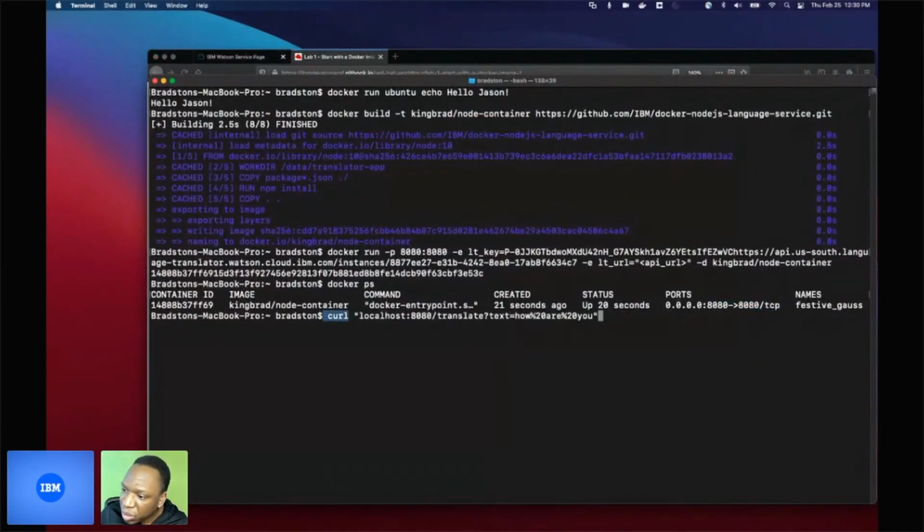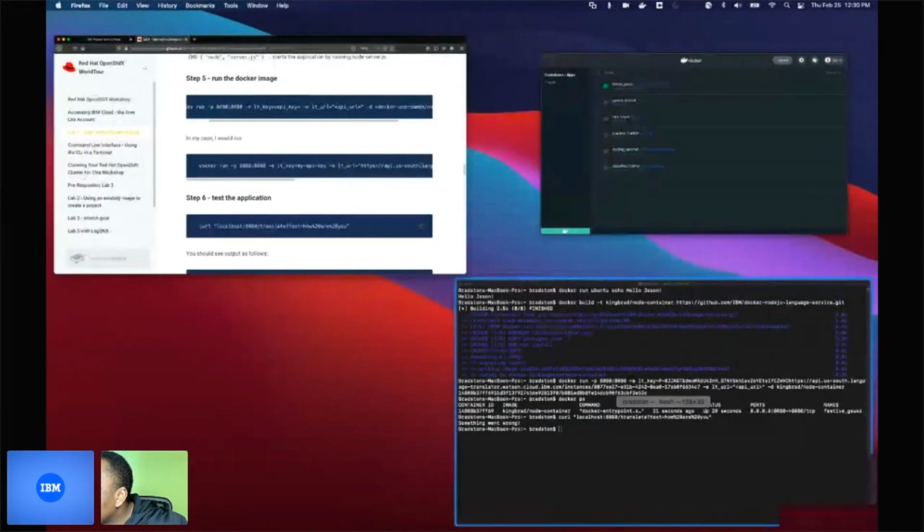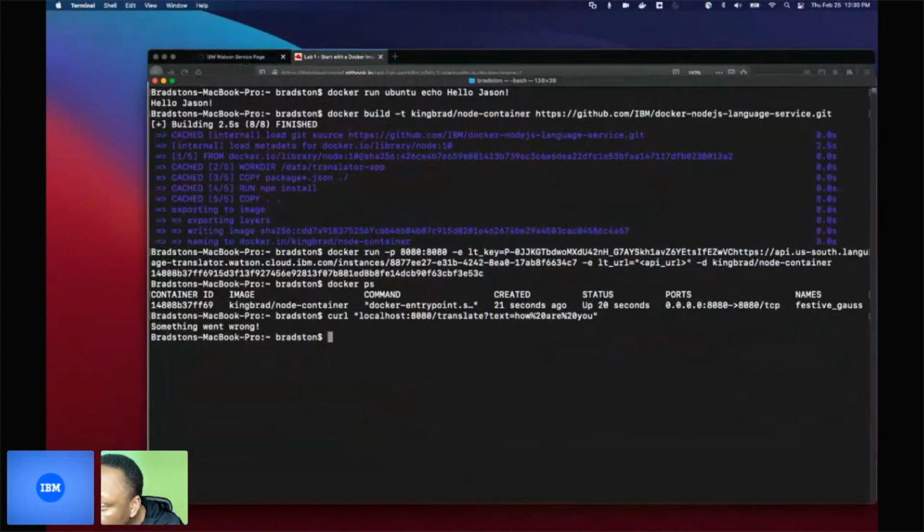This is, once again, the curl command, which is going to reach out to my localhost at port 8080, which we exposed earlier in this line, 8080. And we're going to run this query command. I'm going to press enter. Oops. Let's see what went wrong. Sorry, did I do something wrong here? Something went wrong. Let me try again. Does anybody see any errors that I wrote in this code?